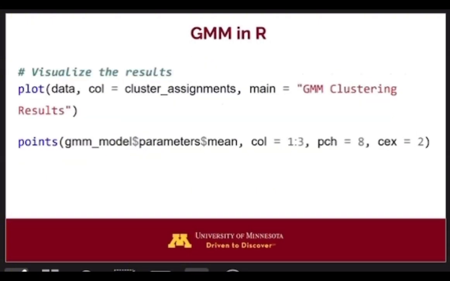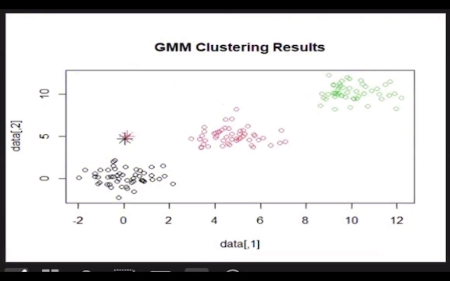Then a code to visualize, if you want to visualize the result, the assignment, and you actually want to generate. So this is the way to visualize that. I needed to take notes of that, and you can see a particular point here, both black and red. Look at that. So that may be able to go into the black group and also go into the red group. Of course, our probability assignments required.